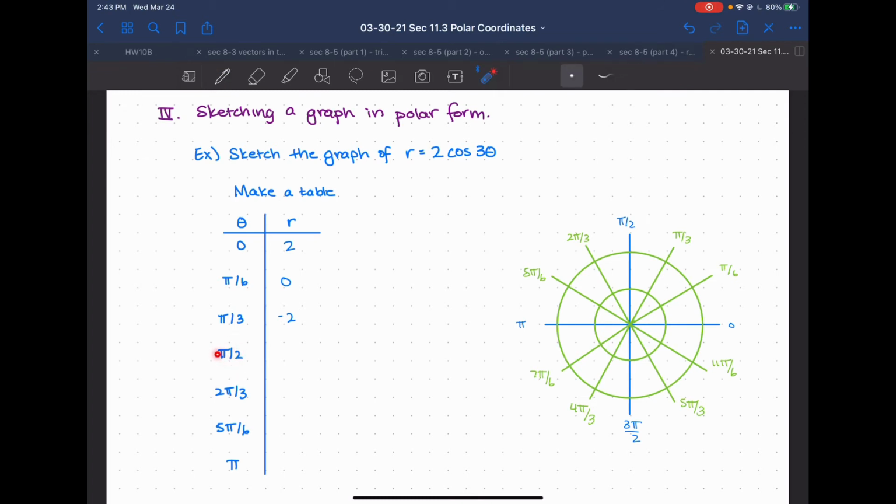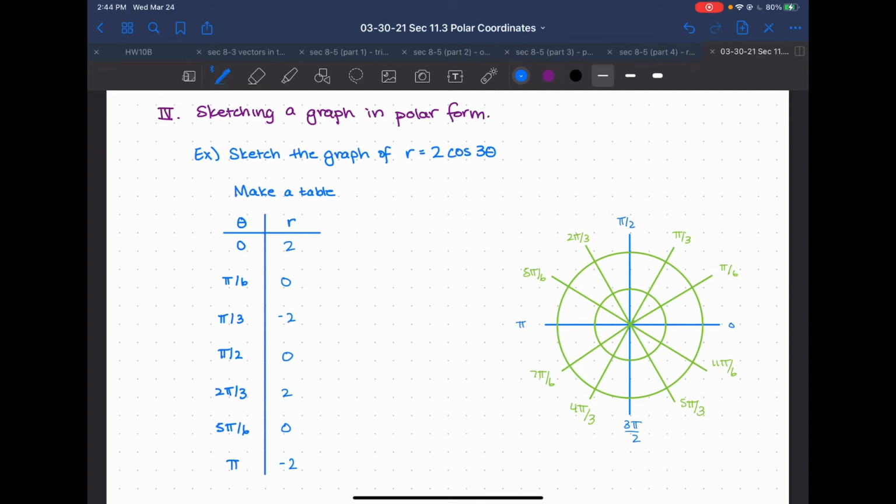When theta is pi over 2, we have 3 pi over 2. Cosine of 3 pi over 2 is 0. We're back at 0. This does not seem to be very interesting. 2 pi over 3, we've got cosine of 2 pi, which is 1. 1 times 2 is 2. Sure looks like these points are bouncing back and forth between these. Okay, well, let's see what this gave us.